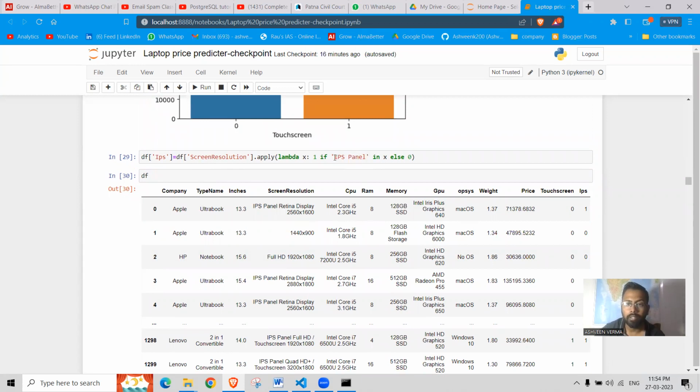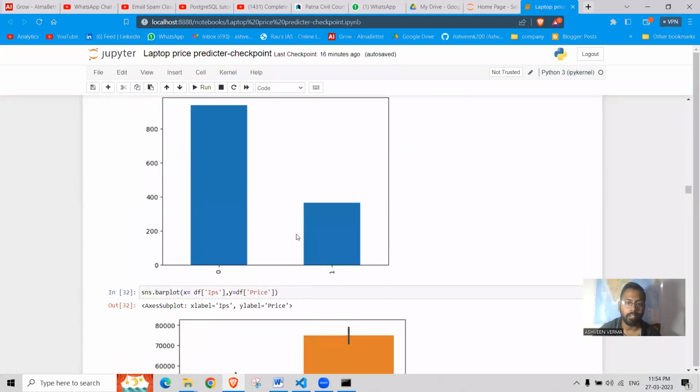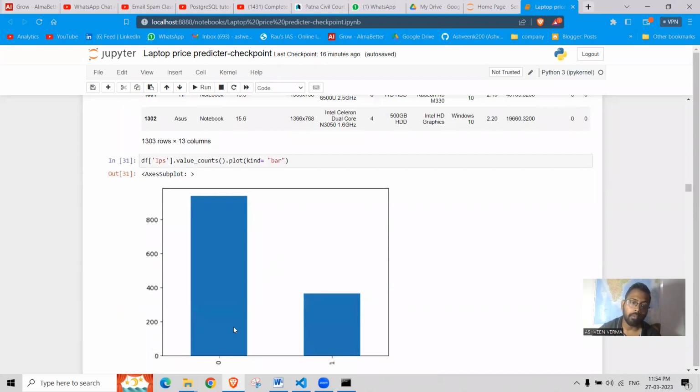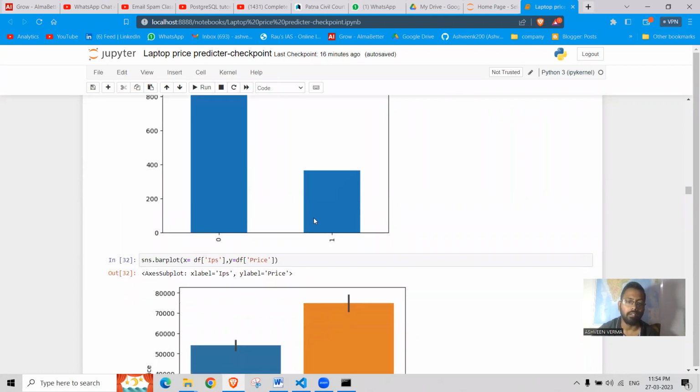For IPS panel it's written 1, and for non-IPS panel it's written 0. Here we consider the IPS panel graph. Non-IPS panel is in more demand, whereas IPS panel is in less demand.